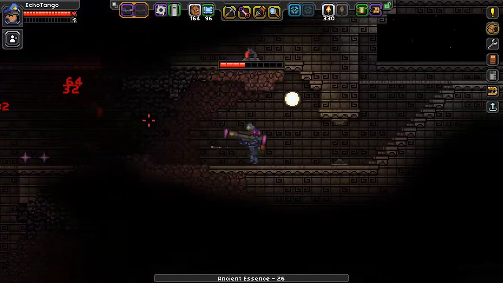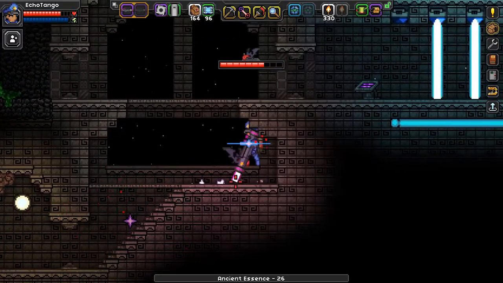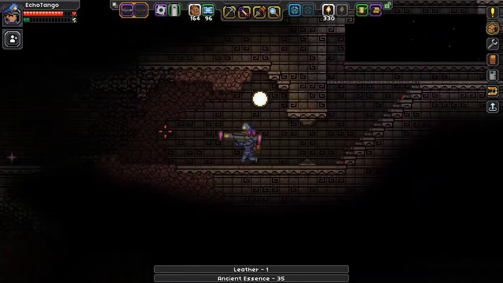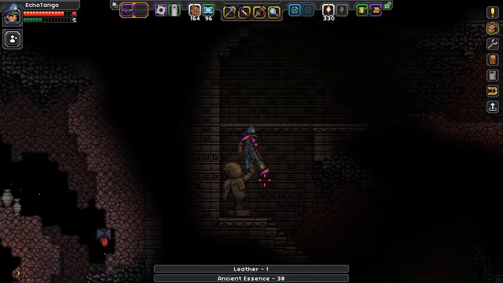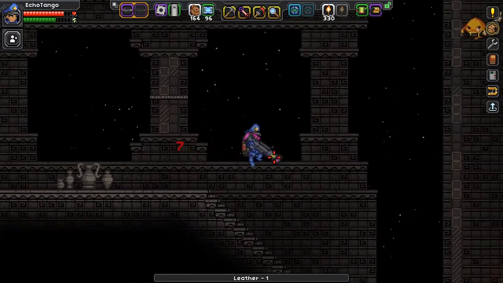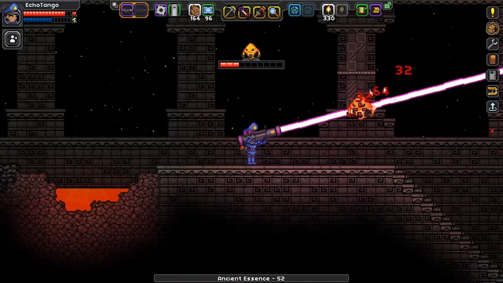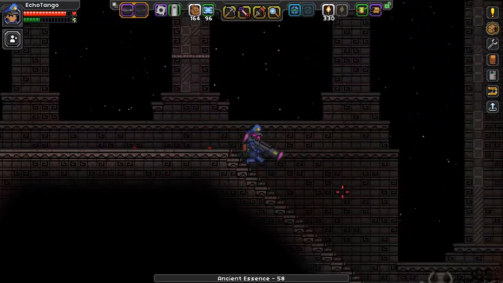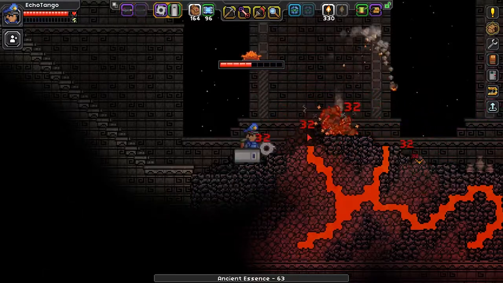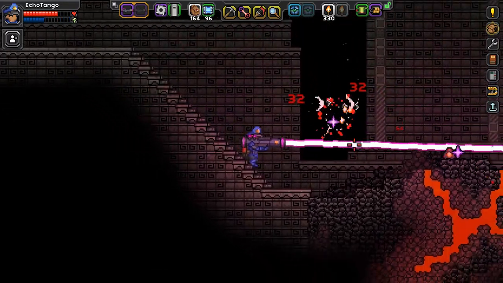Oh geez, there's more guys. Yeah, I mean these guys do hit a lot. How far are we gonna go? Oh wow, oh, big drop. I'm just trying to see what else there is. See if I can find a way to get to that one vault. Oh Jesus. That's a good hit there actually.